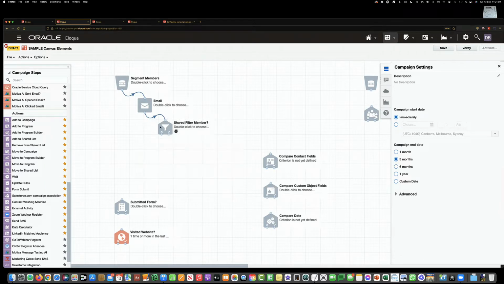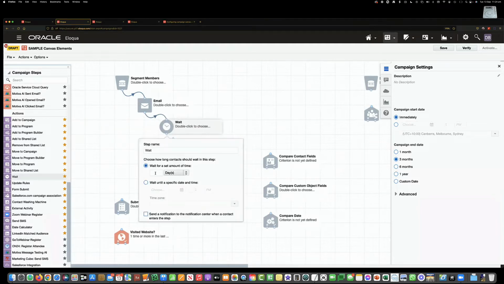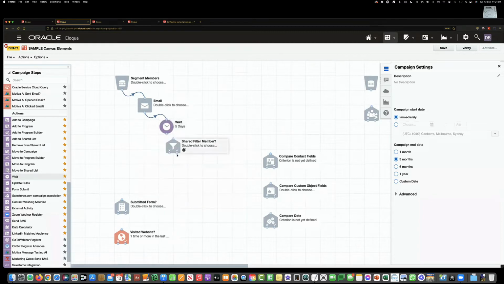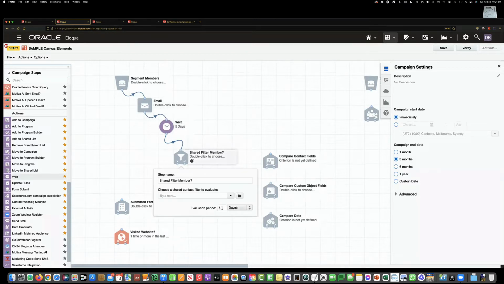Okay, so if you think about a nurture campaign, for example, because what you're probably normally doing is something like this, where you would have your email, and then you would nominate a particular wait step, and you would say, let's say 5 days. Then from there, you may do as Kath had suggested and want to check to see, did they click on a specific link in there? So you won't select an evaluation period.